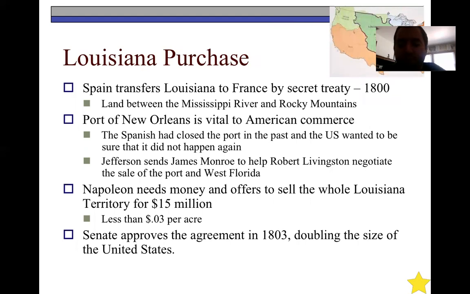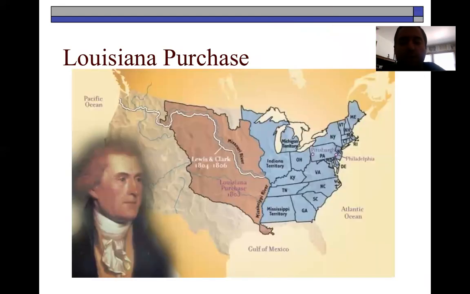Louisiana Purchase. Take a look at this image for a moment, okay? We're talking about this piece here. This is the Louisiana Purchase, 1803. You can see the other states and territories here on the right. But if you take a look what happens to the size of the nation, it's incredible. You do need to know this.